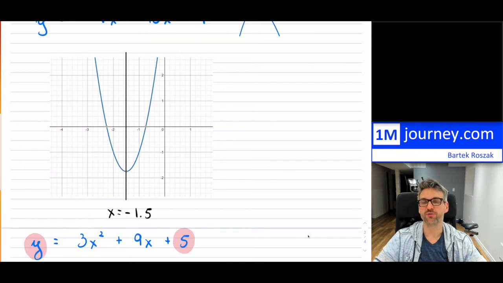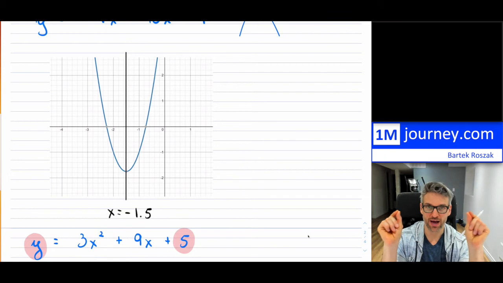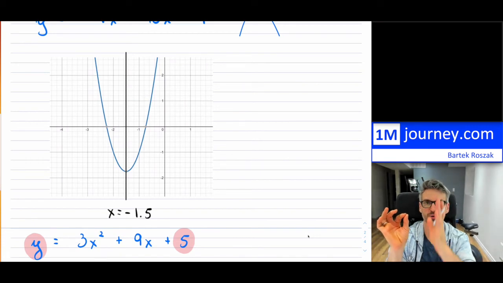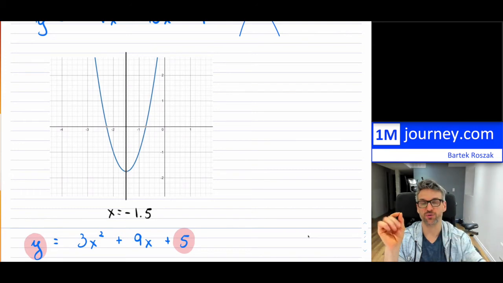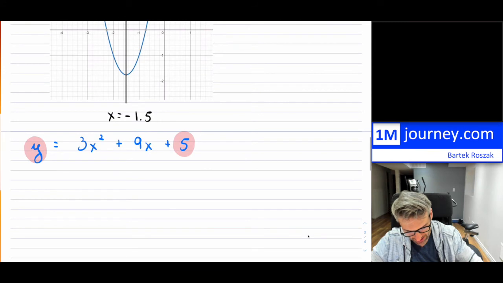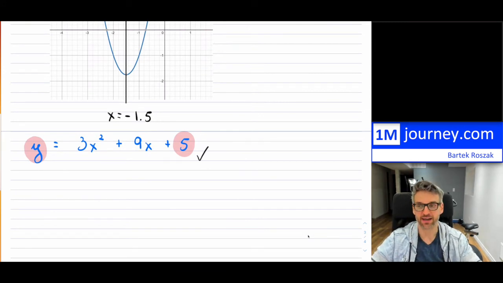But y is equal to 5 exists. And what I want to find is the values for x that give me y is equal to 5, which is going to be on the graph. When I have those 2 points, I know that the central line between them, if I take the average of those 2 points, is going to give me the middle point, which is the line of symmetry that it goes through. So that's going to be the strategy. My first step is, let me take c and set it to y.